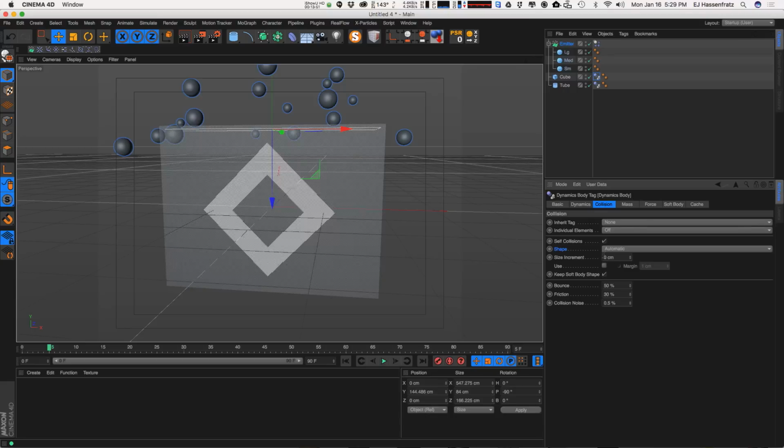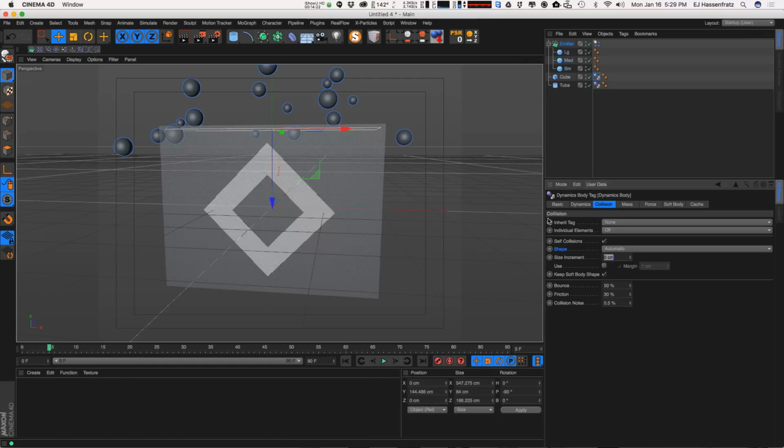And automatic is just the fastest guess of a dynamic simulation for the object that you're using. It's the fastest, but it is the least accurate. So it doesn't take into account things like hollow objects or divots in objects or bowls inside objects. It just creates a generally outer shape mesh.